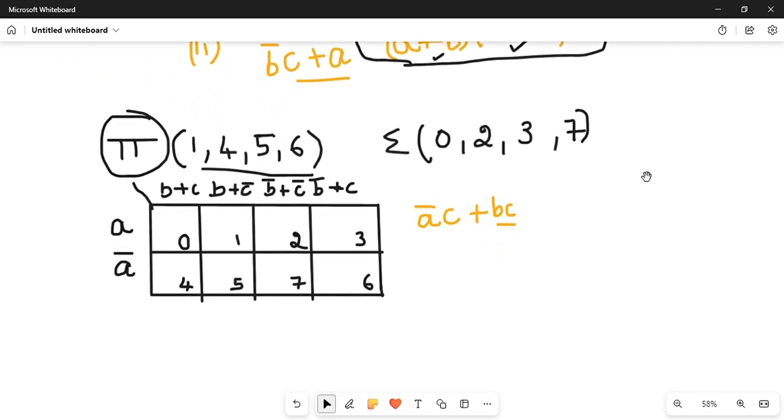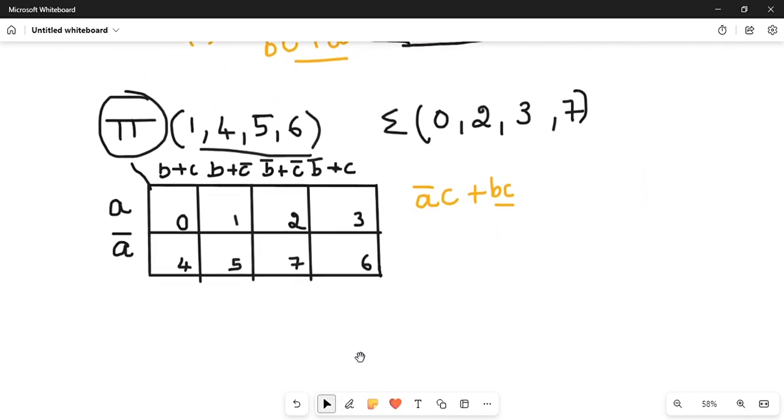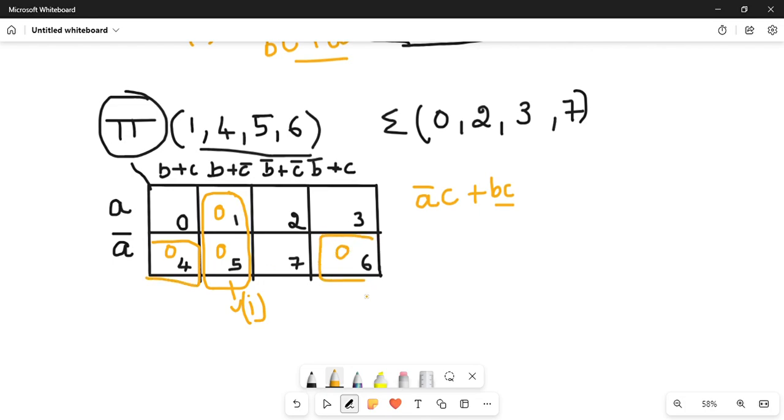Okay. So now here, if I consider this particular, so here I need to substitute in the place of 1 it is 0. In the place of 4 it is 0 because it's already given. Place there 0 system. So it is 5 and 6. And now here what's going to happen is this is one group of 2, which is my group number 1. And here is one group of 2, that is overlapping group, which is my group number 2.